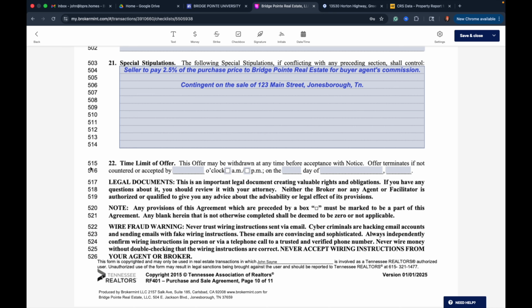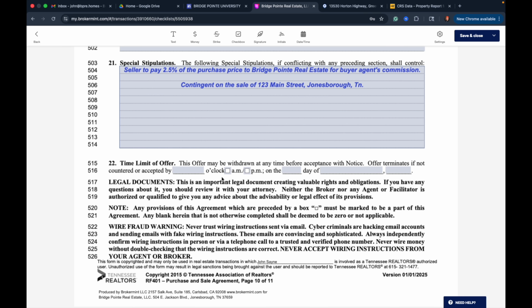Then we get to line 515. This is the time limit of the offer. This is going to be kind of dependent on the property, the market, and any discussions you've had with the listing agent.